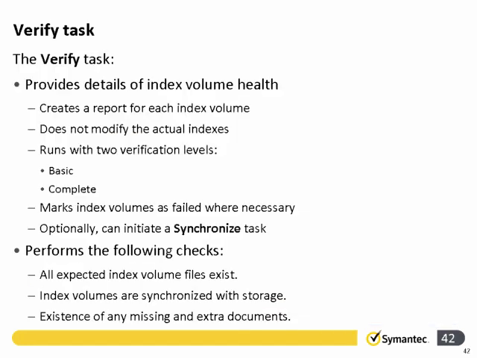Let's go back and look at what the different tasks do when you are using the Manage Indexes tool. The verify task will generate a report on each index volume based upon its health. It doesn't actually modify anything associated with the index. You can run it at two different verification levels, basic or complete. It will mark an index volume as failed if it doesn't pass the checks. And optionally, you can set it up to automatically do a synchronization following the running of the verification task.